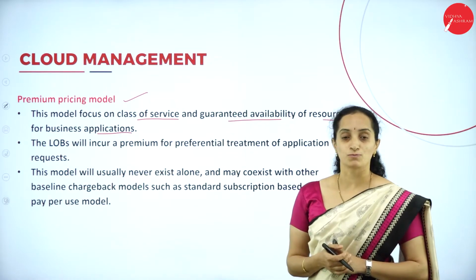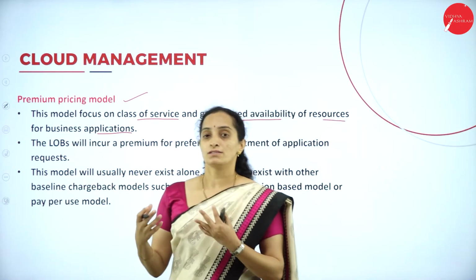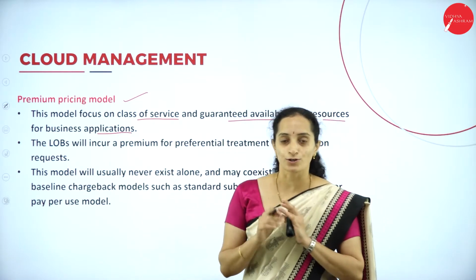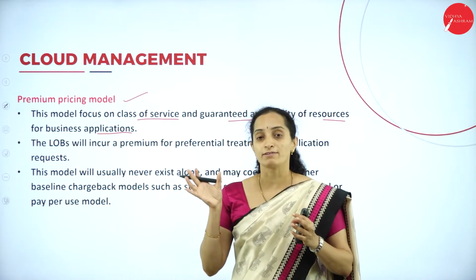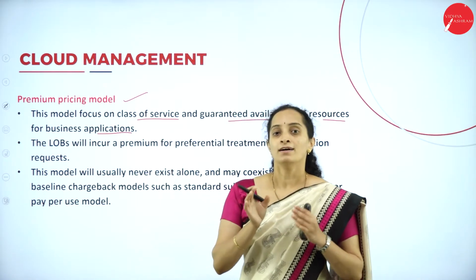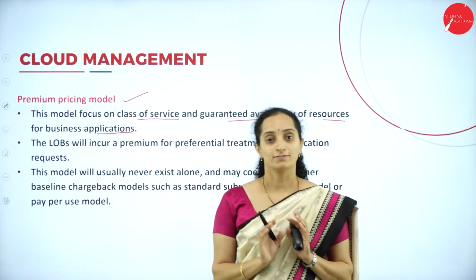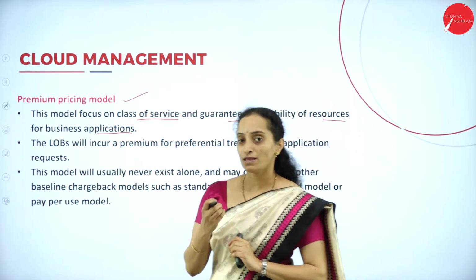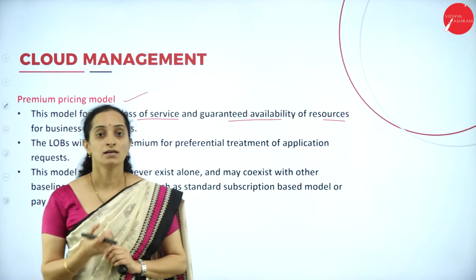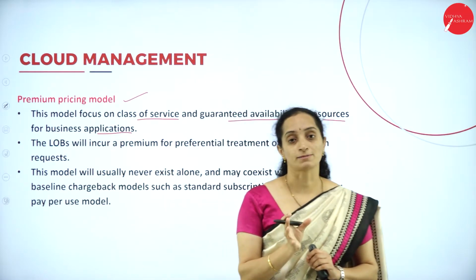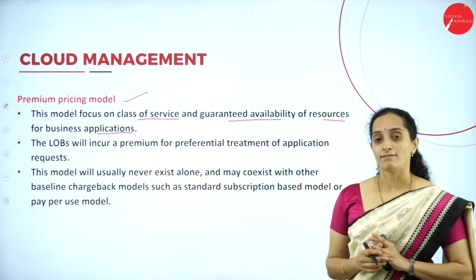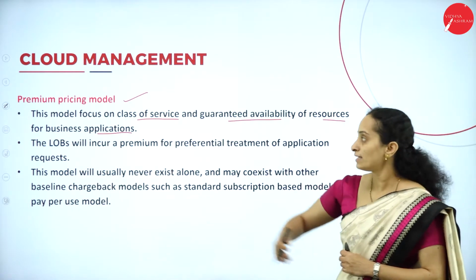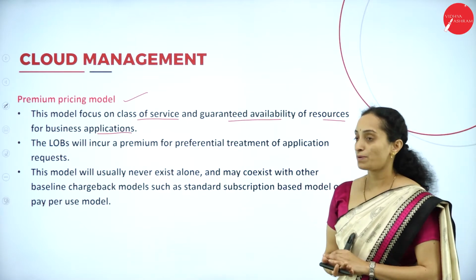They will have a premium pricing model, like if you go to a temple or some other place, VIPs will be given more importance, isn't it? They will be occupying the front seats in the auditorium or in any place. If you go to a temple, you will have a premium queue where you can get to the God in less time, isn't it? Like this, the premium pricing model concentrates on prime important clients or stakeholders who need that particular service and expect the height of availability. There must be high availability of the data for these kinds of customers or stakeholders who take the facility of the premium pricing model.